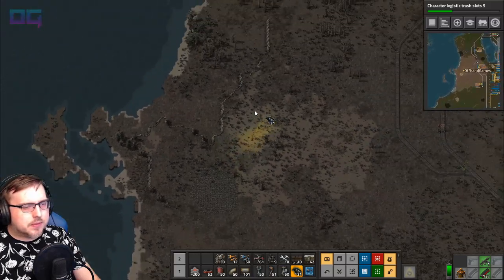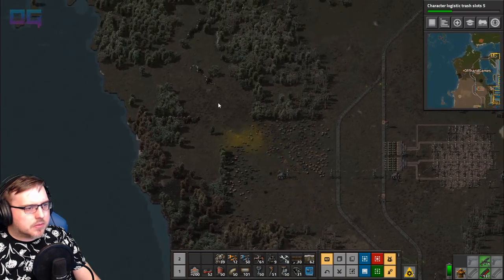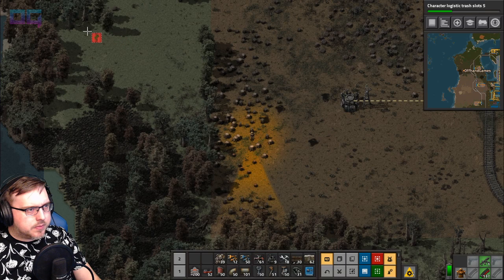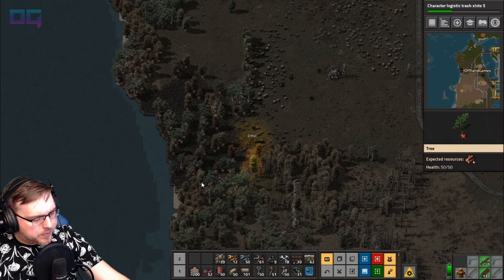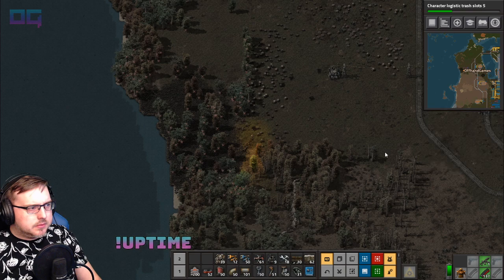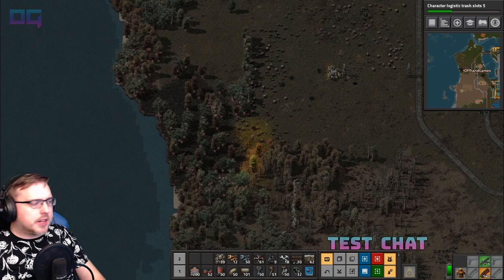We have stone here. Okay, so this oil, what do we determine? We have several over here too. We need to clear this area out. Let's go ahead and tell it to take out everything all the way on the coal as well. Let's do a test chat just to make sure that my heads up display is working over here. Looks like it is.